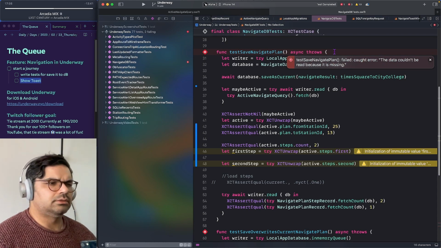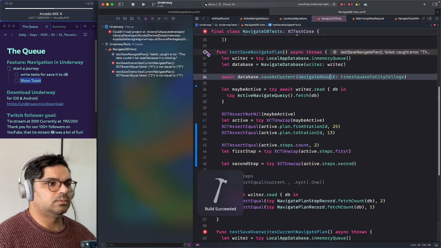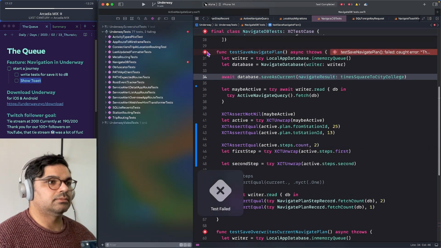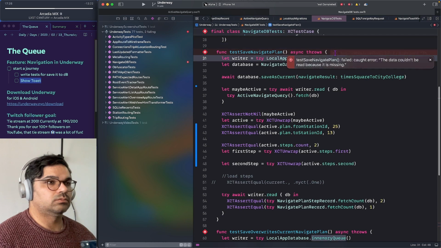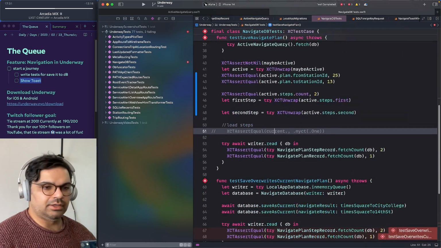What data? What data was missing? And why is it failing like all the way up here? How come it's not failing anywhere on the inside?